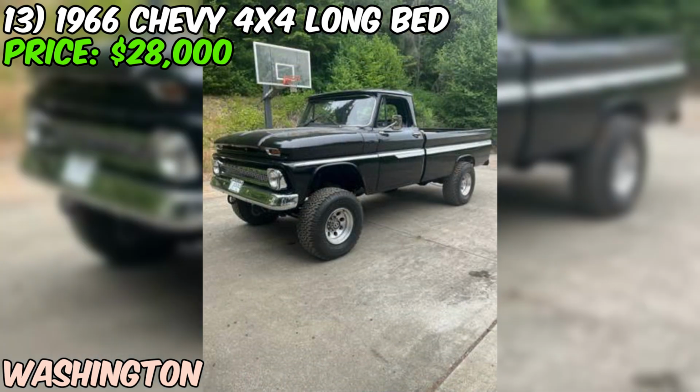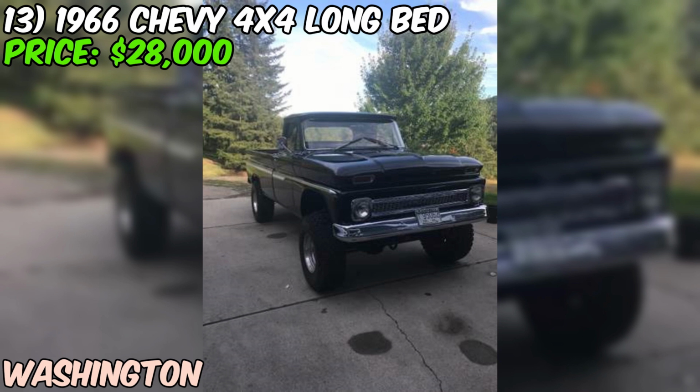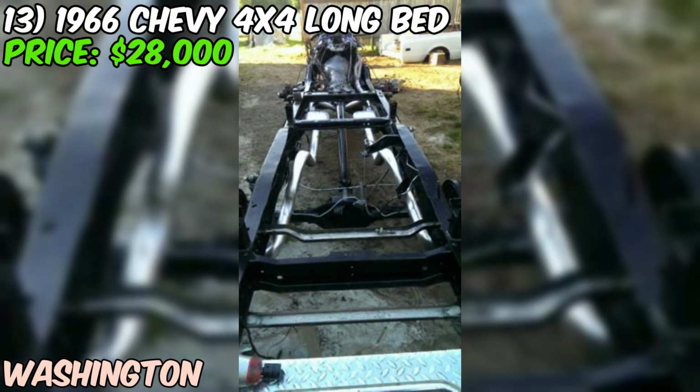The sellers kept it classy with black paint, and they've upgraded the dash with Dakota Digital gauges to keep tabs on that big block. While the description is pretty brief with too much to list, the basics we can see tell us this is a well-thought-out build. The odometer showing 80 miles suggests this truck's likely seen a complete restoration or rebuild. At $28,000, we're definitely in premium restored modified classic truck territory.